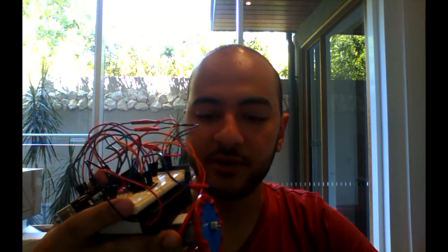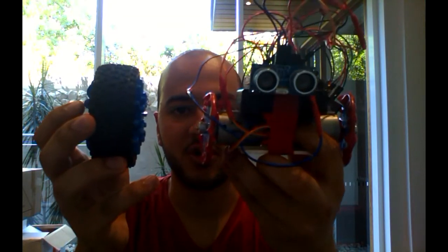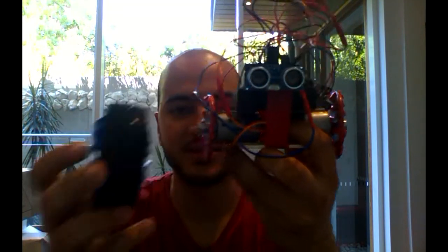So yeah, I hooked up the battery, and when you turn it on, the thing runs. I wrote a bit of code that works. The problem is that I'm having difficulty testing it because of these stupid wheels. Originally I thought the wheel thing would be easy. I have these wheels from a kit, but they are way too thick for the spokes on these motors. It doesn't go on there.